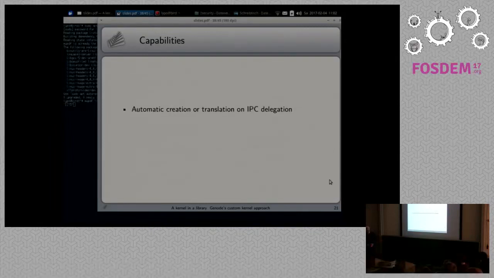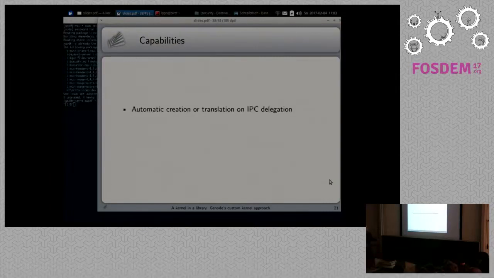So the kernel goes ahead and tries to translate these local names of the other protection domain to my own protection domain. So I can directly use them without looking up any object or something like that. And so when I receive the message, the local names that I have in this IPC message are already fine for me. I can directly invoke them.